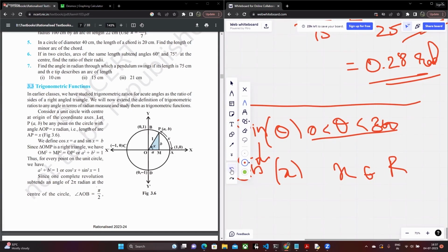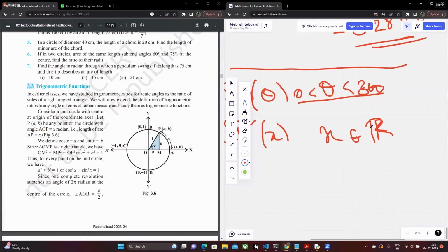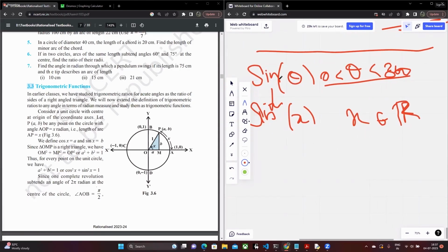Just draw this properly. I usually like to differentiate my real numbers, this R, from the capital R I draw, because this is a special set, and you have to give it its own importance. You should not confuse this with any other. So you're going to transform this kind of ratio into a function which exists for all real numbers x.